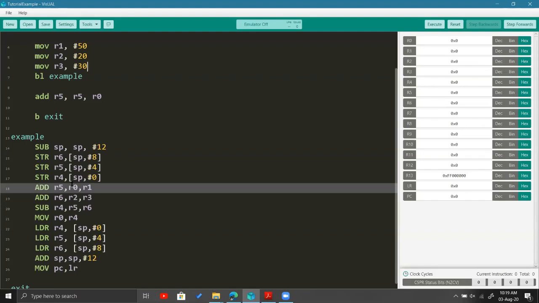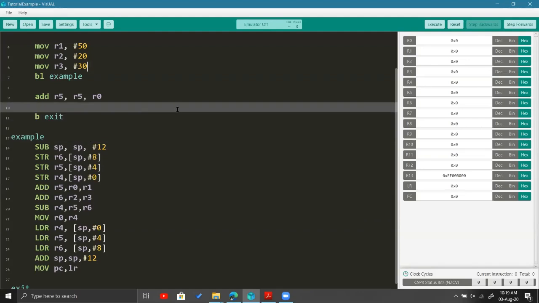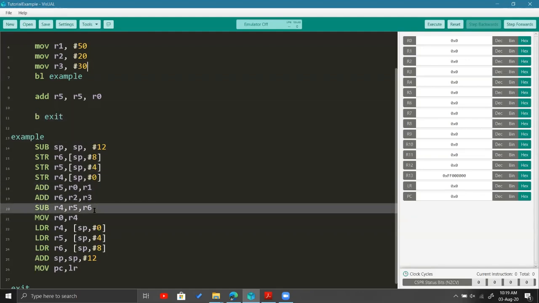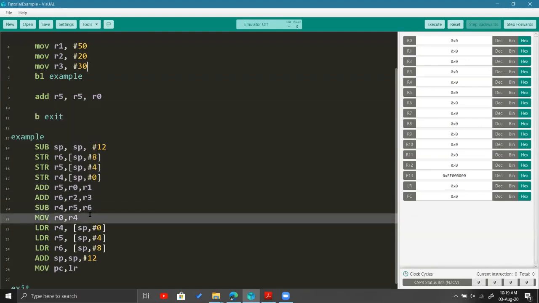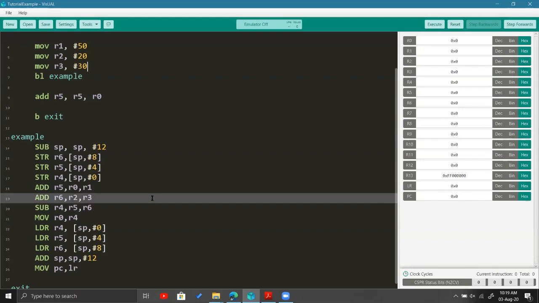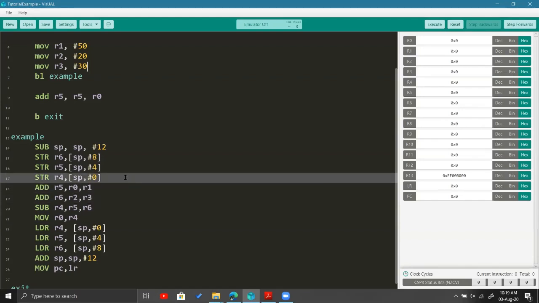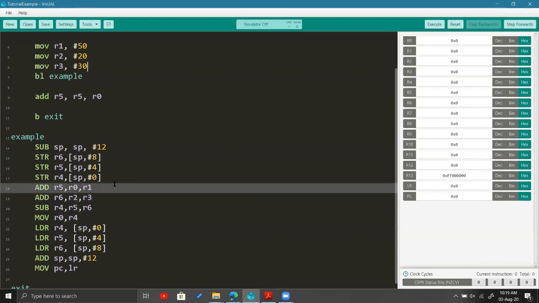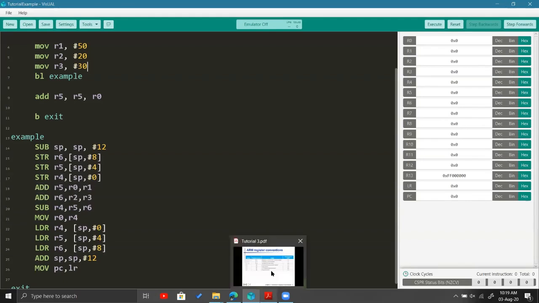So if that is the case, you have to use these R4 to R11 registers inside the function. If you are going to use them, you have to have a way of preserving them. That way we call preserving them in the stack. So that is where we should go next.